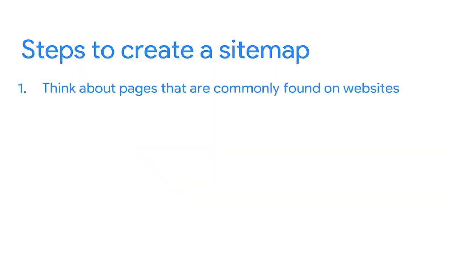First, think about pages that are commonly found on websites. You might think of a home page, which almost every website has, or a product description page that has details about an item you want to buy. Or you might even think about a shopping cart page that shows you a list of items you're about to purchase. There are lots of pages like these that are common across websites, so start to pay attention to the websites you browse. The good news is you've actually already started to do this.